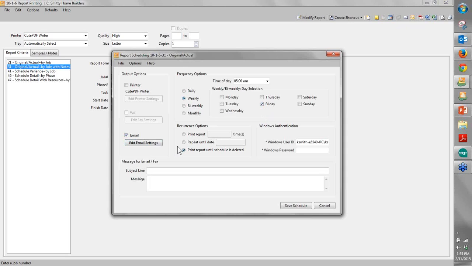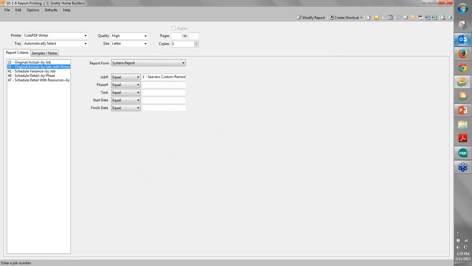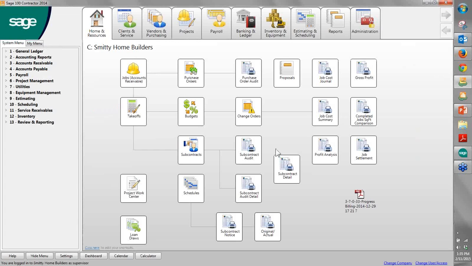Take this a step further. Financial reports, job cost reports, all those reports can be emailed to owners, project managers, accountants throughout the week, every day, once a week, whatever the time frame is we want to push them out. That way, the old-fashioned way of calling somebody in the office, telling them to send you a report, you're not wasting time doing those sorts of things. So we have that automatic scheduler built into the software.